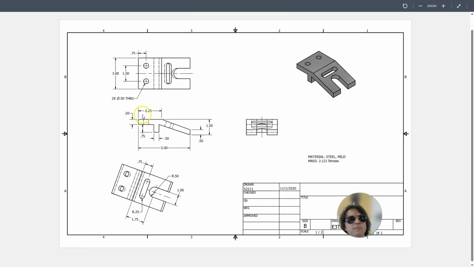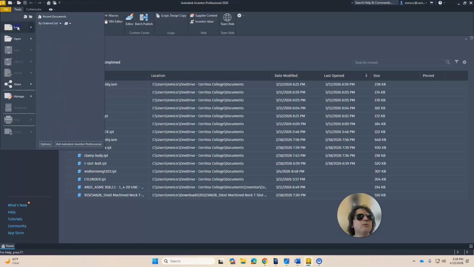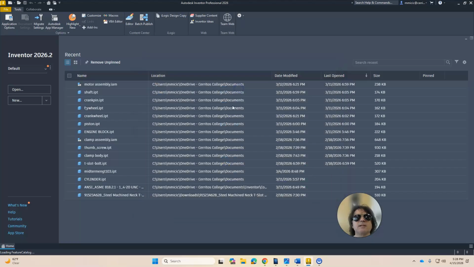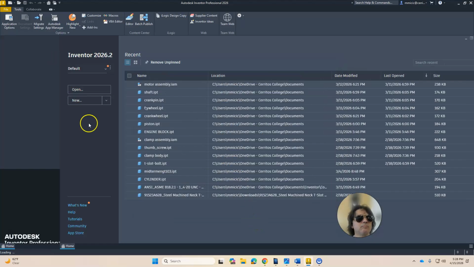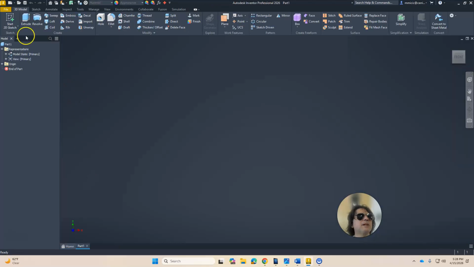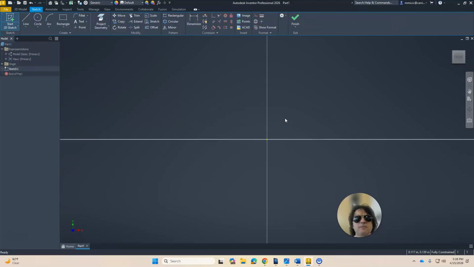So we will start by making a horizontal line, then slanted line, vertical line, offset, vertical line, and so on. Close the contour. So let's start in Inventor our new part, and this will be in the English unit standard part. And we will start by making a sketch on an XY or a front plane.